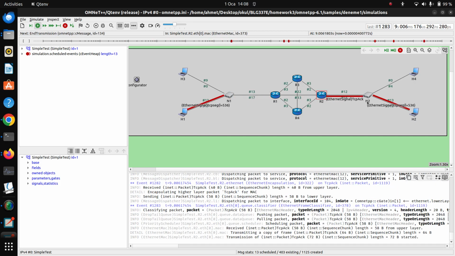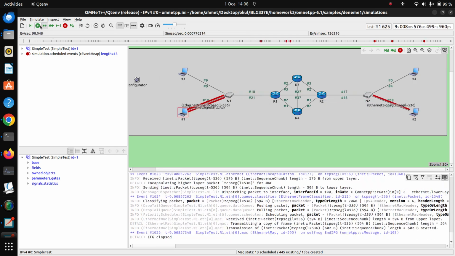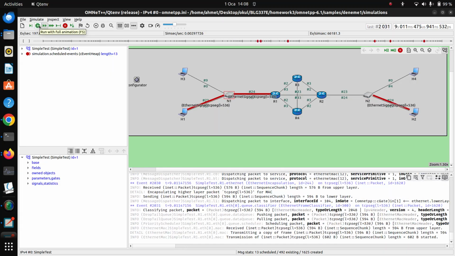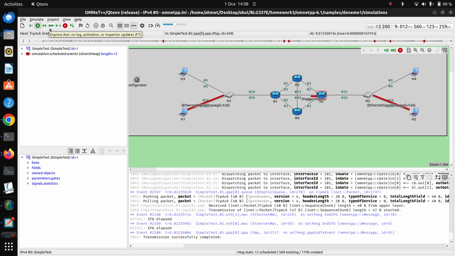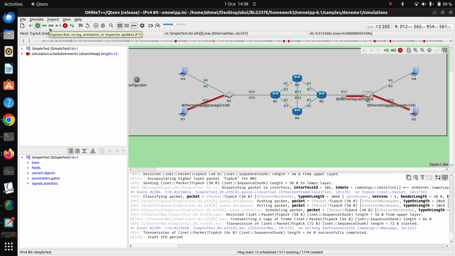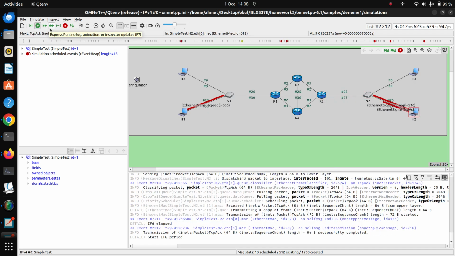We can see the TCP acknowledged here. And this is it. This is our normal packet switching.